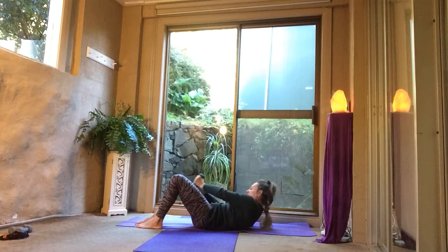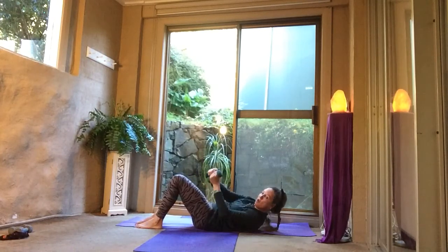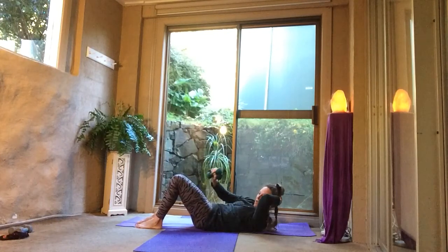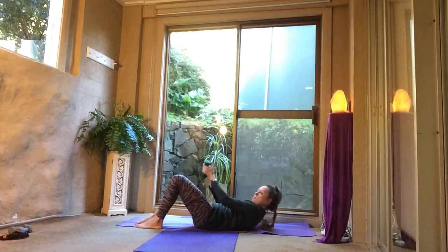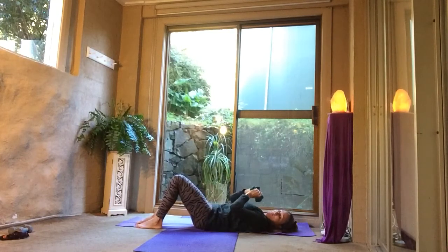side to side, side. Now if you find that you're straining in your neck, please just put one hand on the back of your head so you don't strain. Keep that contraction through the belly. Two, one. Just come down for a little moment.